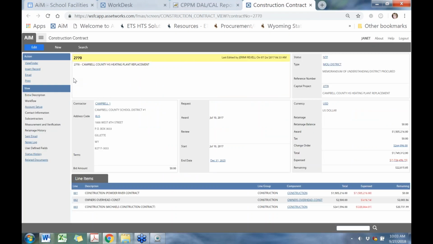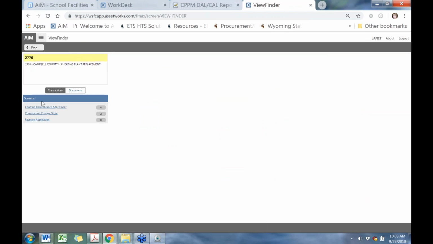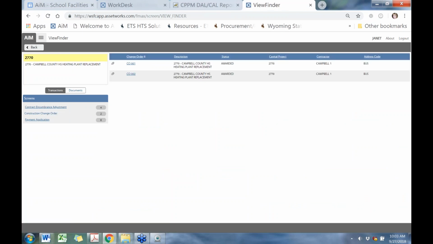Now, if you wanted to look at that, you could click on the construction contract number. It's one of those blue icons that we talked about a minute ago. And you can click on Viewfinder. And here are those change orders that we just saw on the previous page.